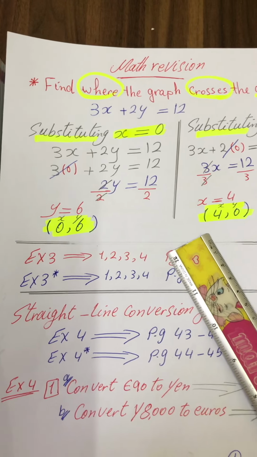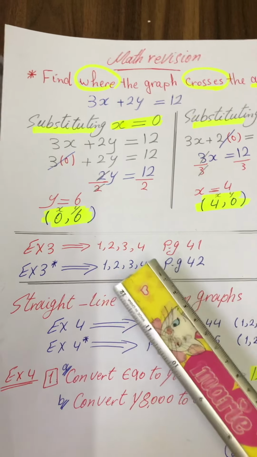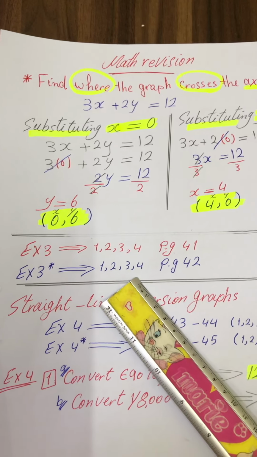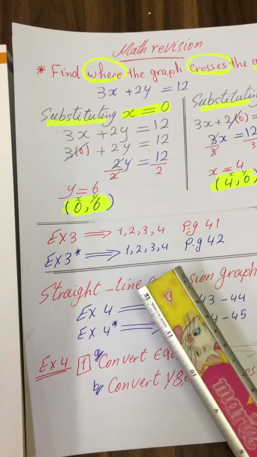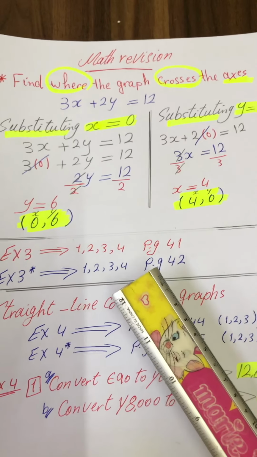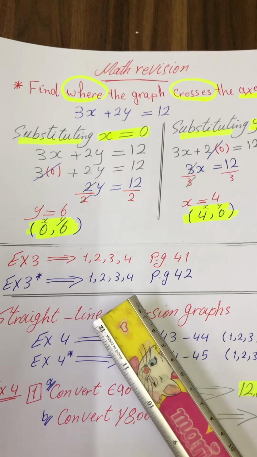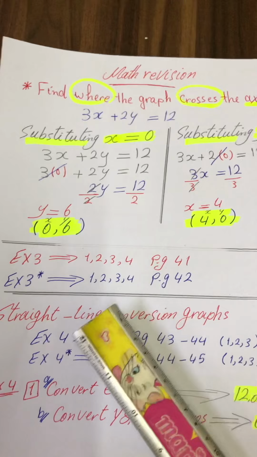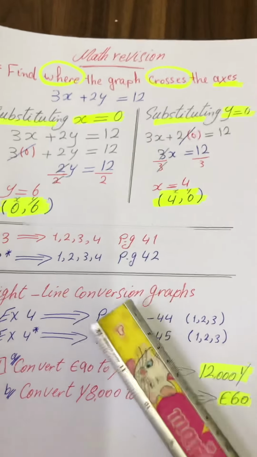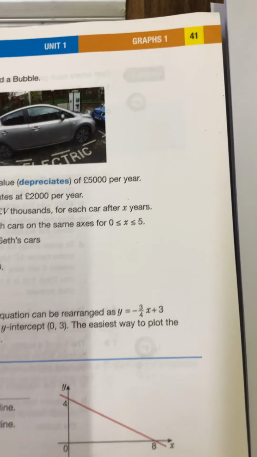Inshallah, today I revise with you the final revision for math, grade 7. As you know, we have the graph part, unit 1. This part we took some problems of it in the midterm, and we will start after the midterm. We will start here from page 41, as I revised with you in the class.